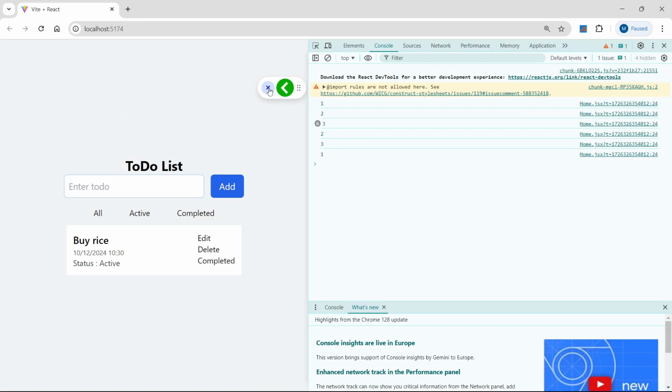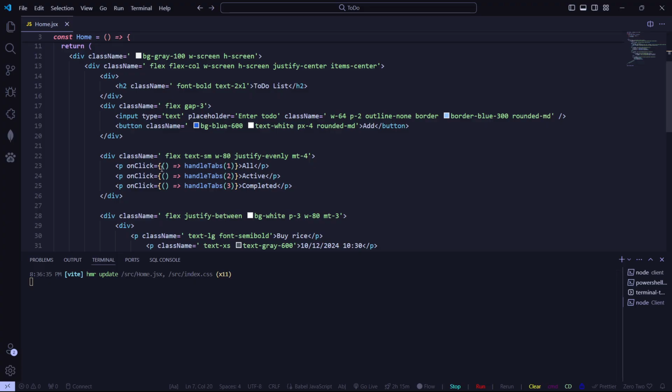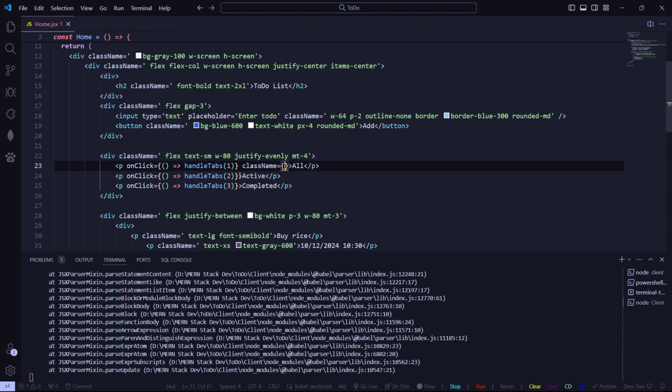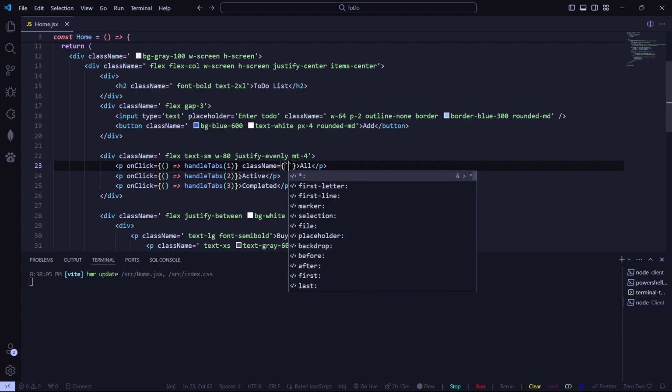Now let's add style for all the tabs. If I click on active tab, my active tab will be highlighted. So now let's add style to all the tabs. For className, my styling is condition based, so I'm taking curly braces and inverted quotes.